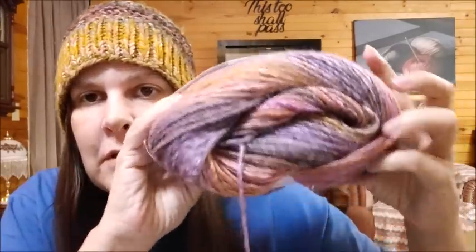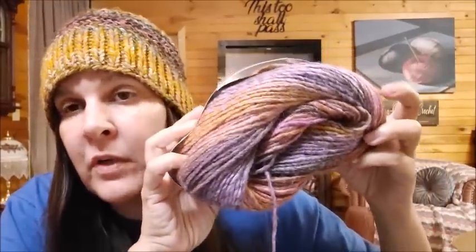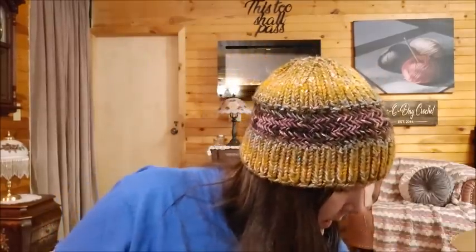And then this one I did use for a knitting swatch, but it's called Bewitched. I'll show you what it looks like worked up. I will have to say, although this is pretty, this was my least favorite of the colors, but I still like it. I think it's still pretty. And then we have this one, which is my favorite of the colors, but you know, everybody has their favorite colors.